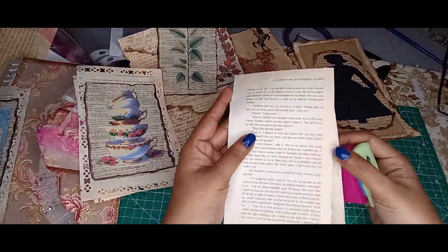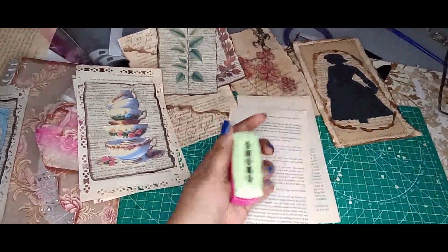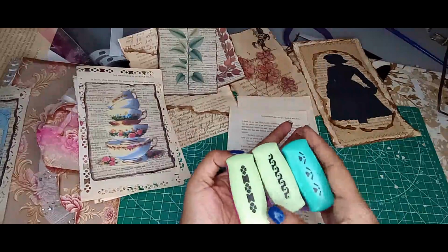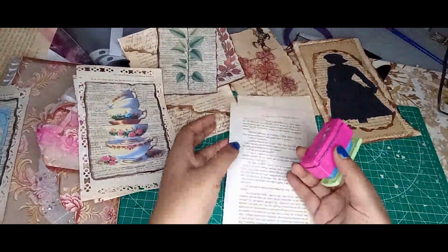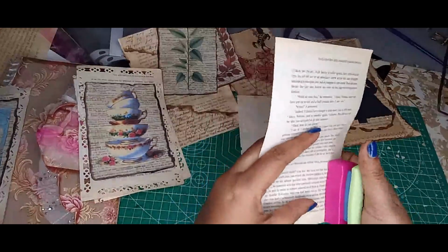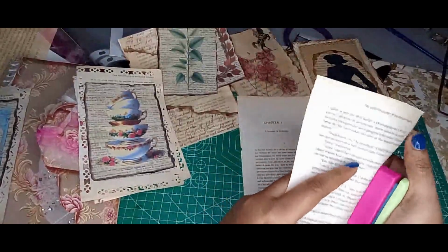And for the other two book pages, we repeat the same steps. So I bought these stamps off Amazon. It came 3 together. Just take the decorative stamp, punch it right around on the edges.